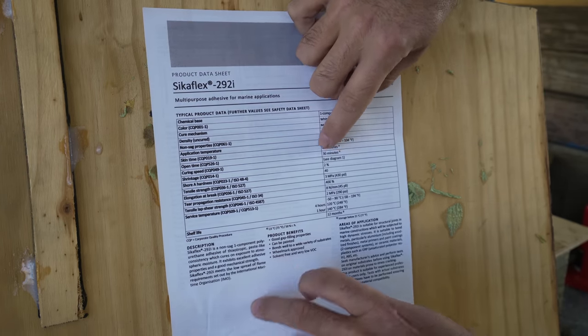20 minutes might sound like a lot of time, but in those 20 minutes, we have to apply the adhesive, get the keel lifted up and positioned into its correct position. I think it's gonna be a little tight. After we've practiced the last couple of days lifting and positioning the keel, I feel like we can do that in maybe 5 minutes. So that leaves 15 minutes to get the adhesive on there.